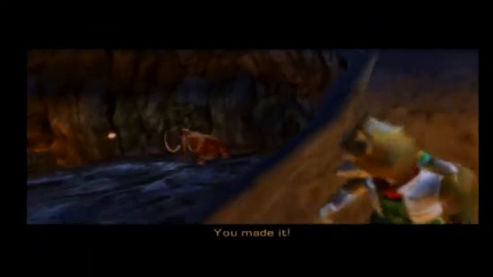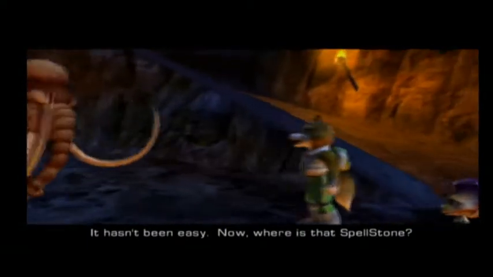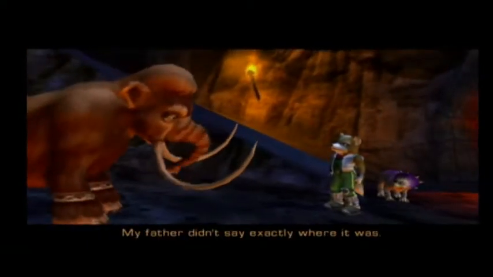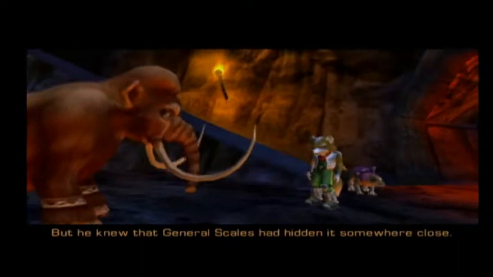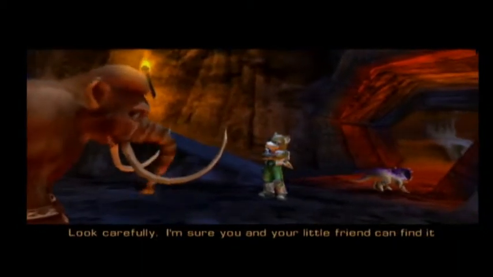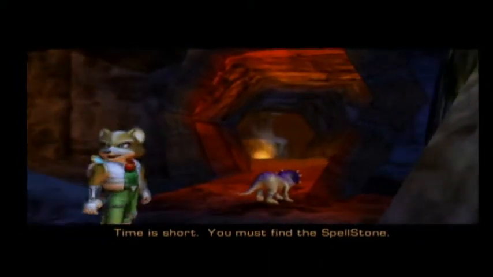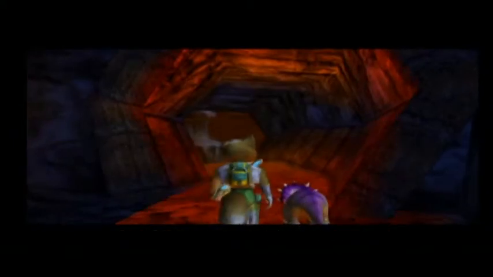Polina! You made it! It hasn't been easy. Now where is that spellstone? My father didn't say exactly where it was, but he knew that General Scales had hidden it somewhere close. Look carefully. I'm sure you and your little friend can find it before they do. Time is short! You must find the spellstone!